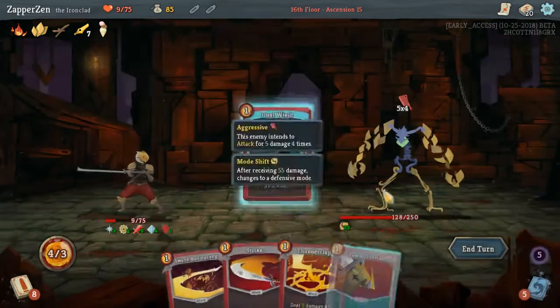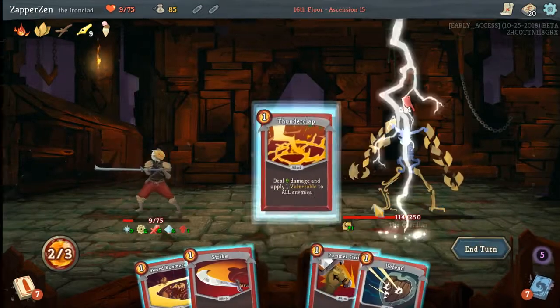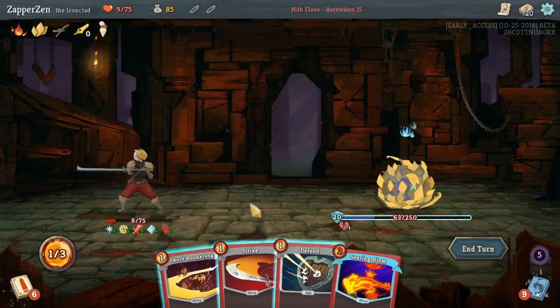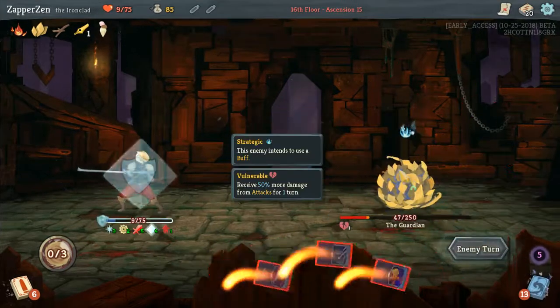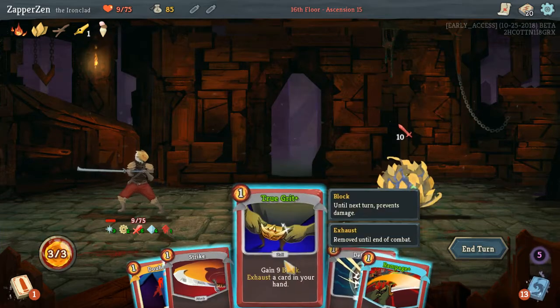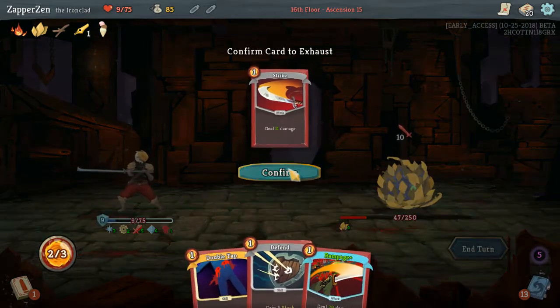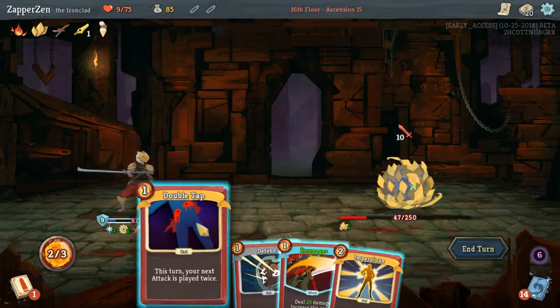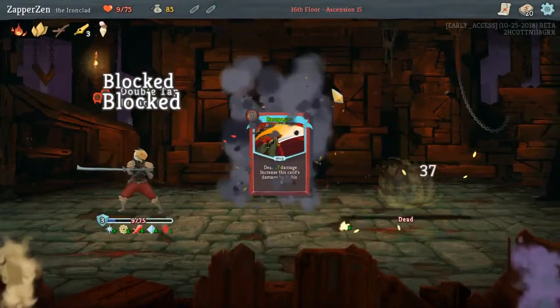I am gonna double up on the Pommel Strikes. Should have Thunderclap first, obviously. You need to go for the big boomerang here. 10 damage, not a problem. We're gonna play this like that. Oh, we can do 29 damage twice. Hang on. Yeah, just end it.